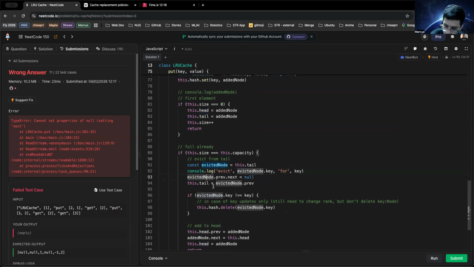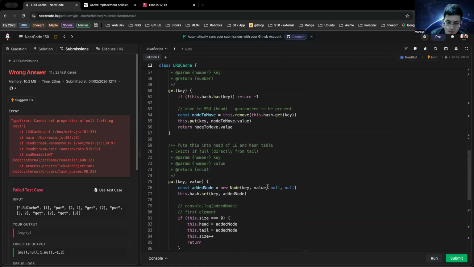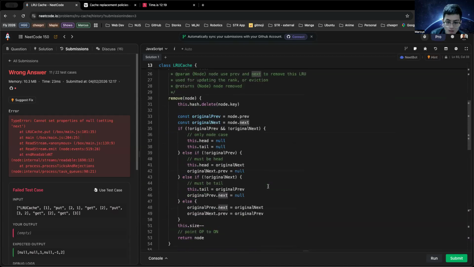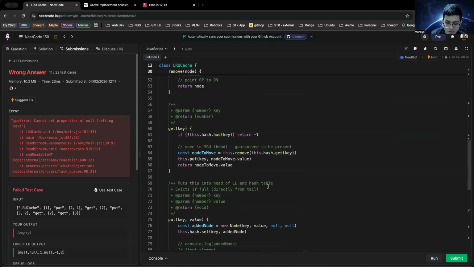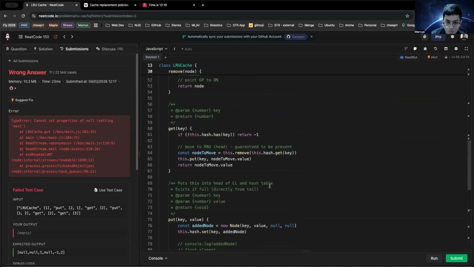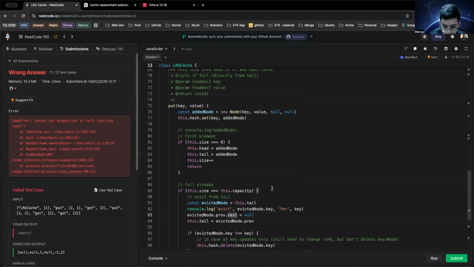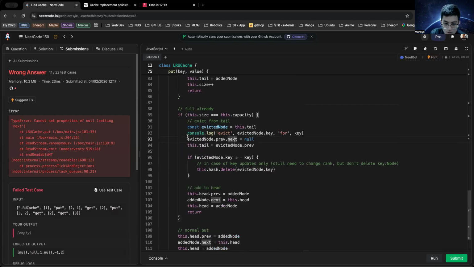Evicted node whose previous is null. Oh man. Why don't I ever use remove? Wait, I should just use remove, right? Hold up. I need to remove.